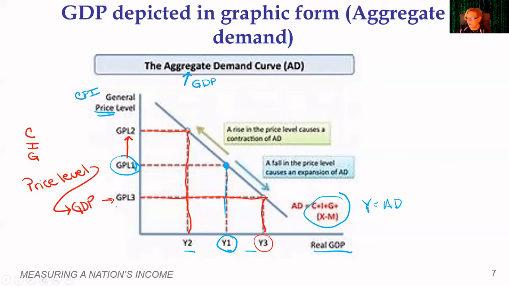Okay, now we actually might see shifts of this actual curve, either a shift outward or a shift inward. I'm going to save that for a little bit later in a different objective, but I just wanted you to know that inflation, the price level, is related to the gross domestic product because it influences how much consumption, how much investment, and how much government expenditure that there is.